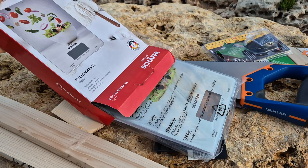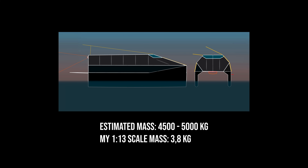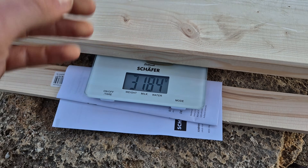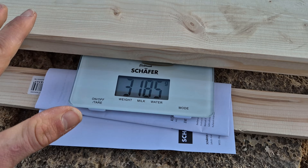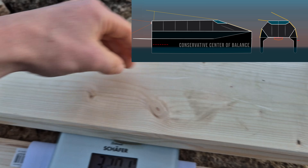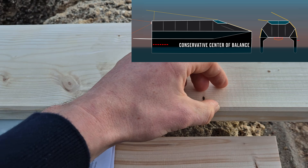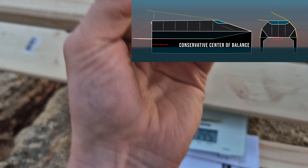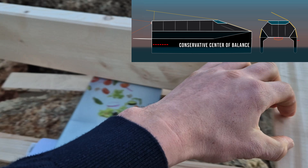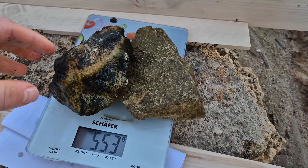First we need to measure the weight. The full scale would be sitting at around 5 tons, so this model should be 3.8 kilograms. We have roughly 3.2 kilograms and the center of balance looks fairly accurate — it's in the middle of the plank. There'll be all the batteries underneath the waterline at the absolute bottom of the twin hulls. To reach the 3.8-kilogram target I'm going to add 600 grams — 300 and 300. I think that's close enough.